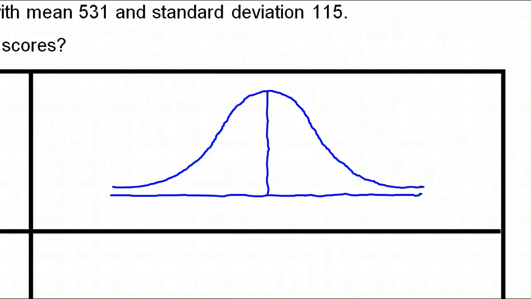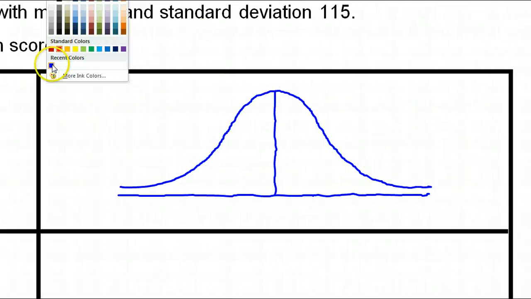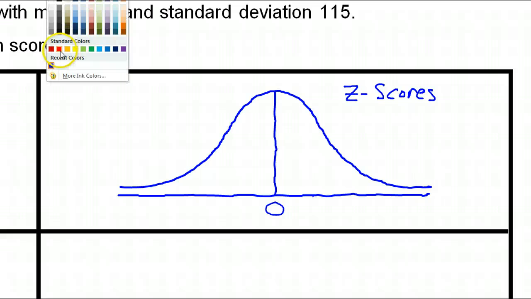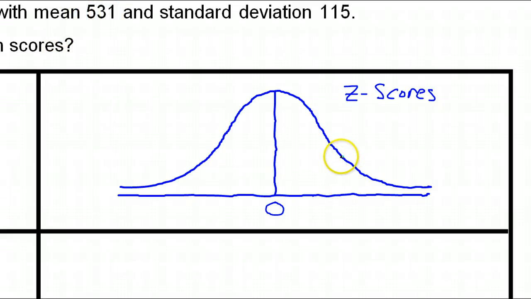Now let's get over to the z-score graph. Don't forget to label it up. The middle z-score is always 0. Okay, and we have to label this z-scores. All right. Now let's get our 2.5% going. Top 2.5%. So I know that this is 2.5% of the z-scores, but I do not know what this z value is. I'm gonna have to figure that out.